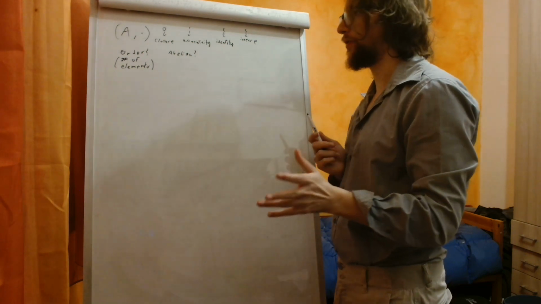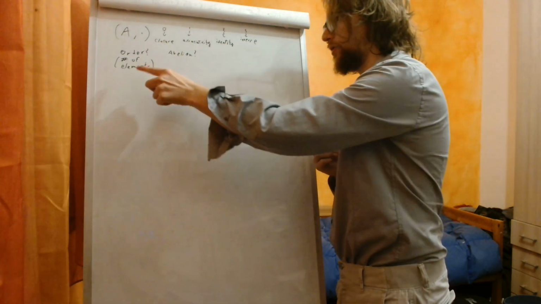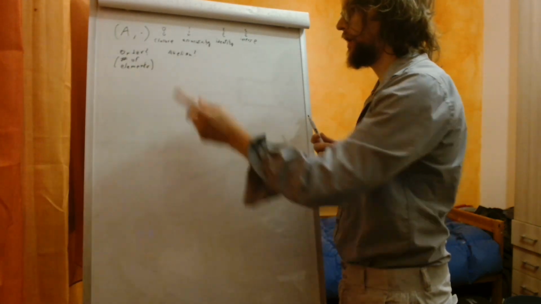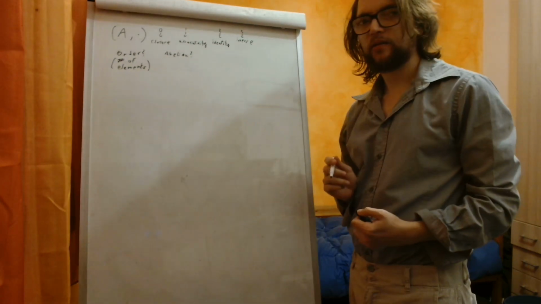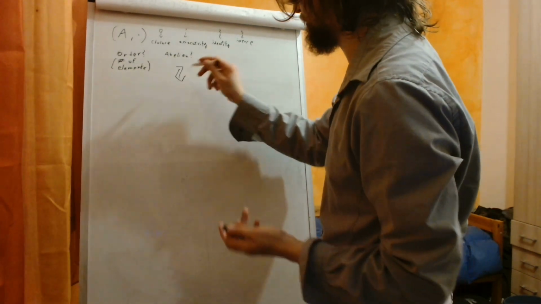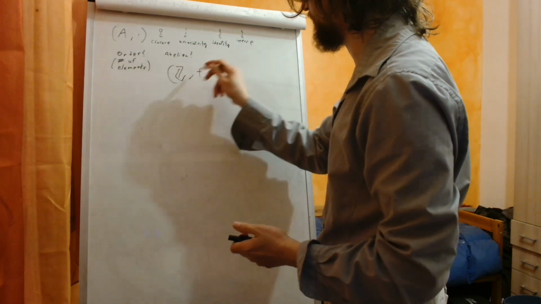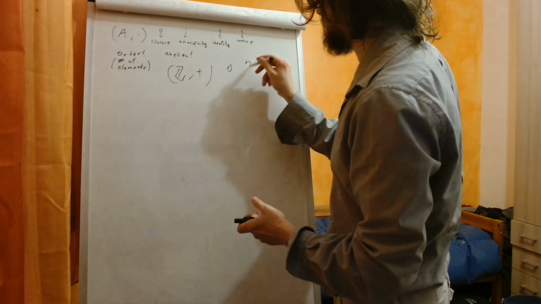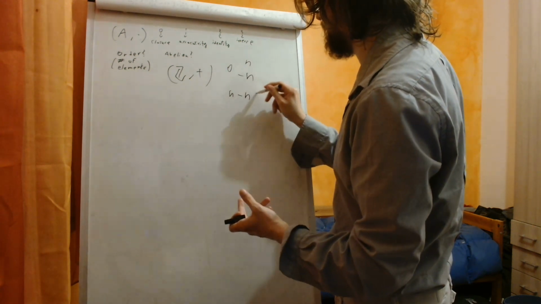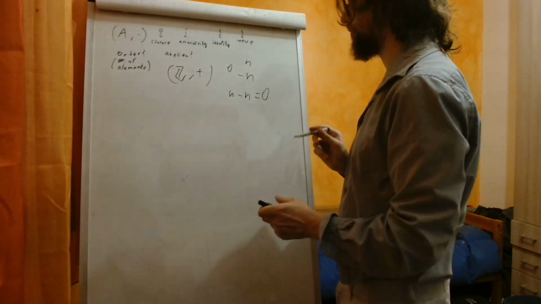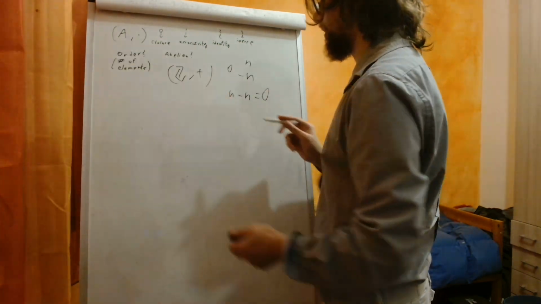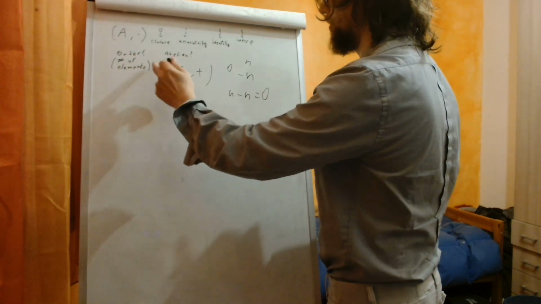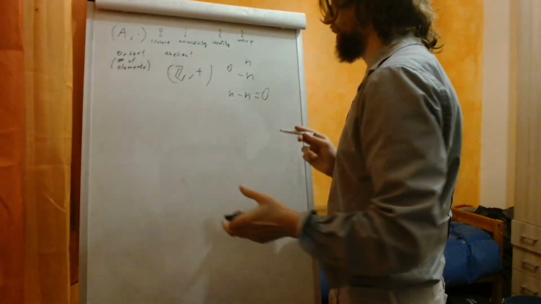Now we will see some examples, and we will also calculate the order, which is the number of the elements of the group, can be finite or infinite, and whether it is an abelian group. Let's consider, for example, the set of integer numbers with the summation, plus. The summation is associative, the identity is 0, the inverse for any element n is minus n, because n plus minus n is 0, the identity. It's also abelian because sum is commutative, and the order is infinite because it has infinite elements.